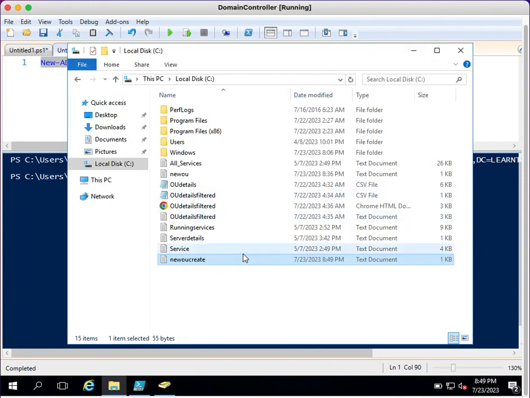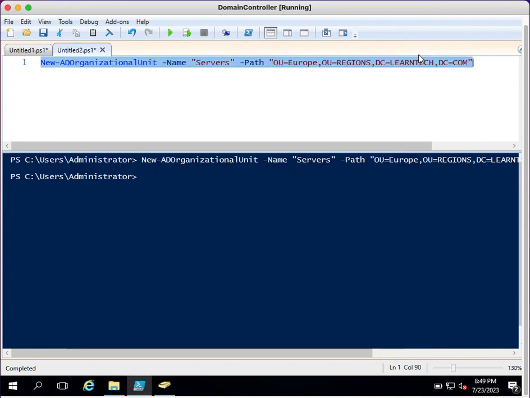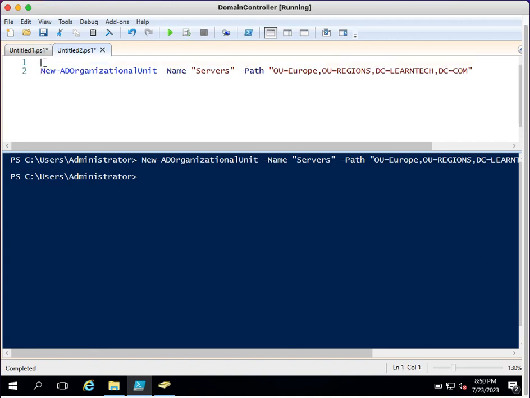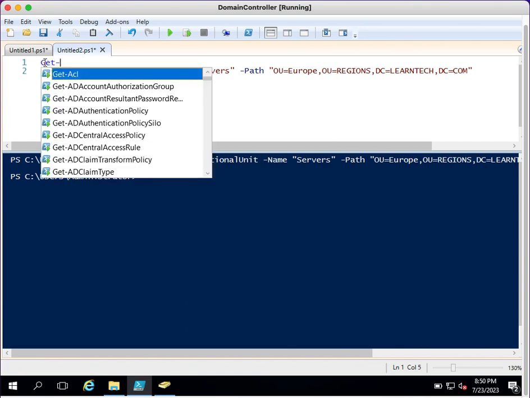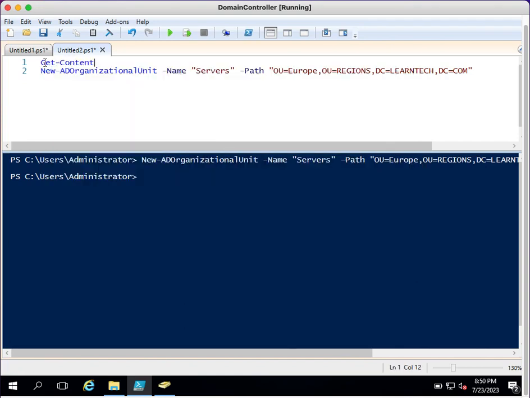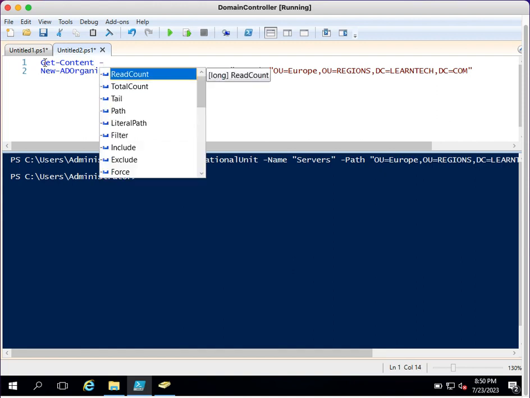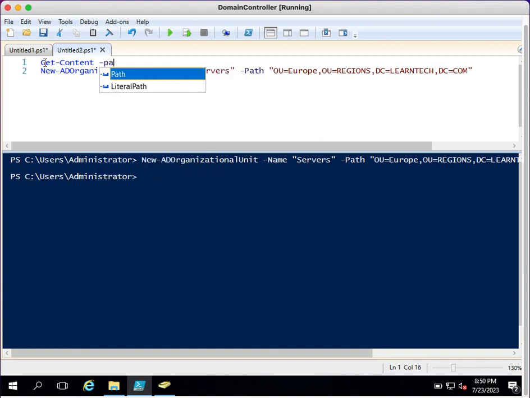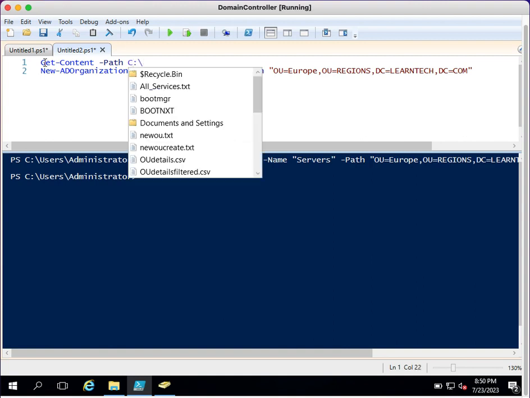Okay, so I'm going to create one script, and in this script I'm going to use a foreach loop to create multiple organizational units. So I'm going to use the Get-Content command. This command will take or show the content in a particular file. So we need to provide the path of that file from where we want to take the content.